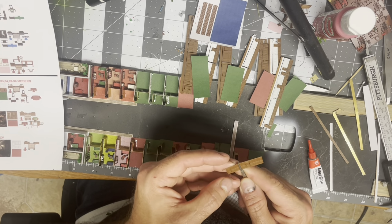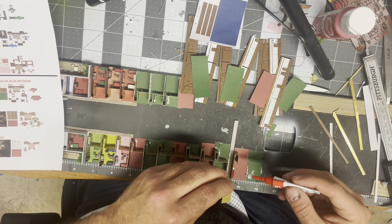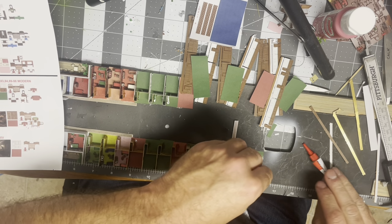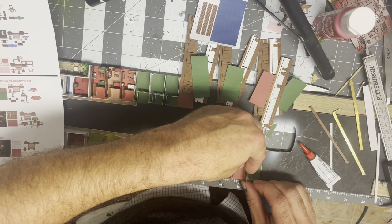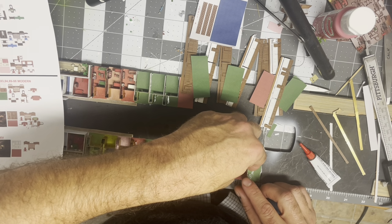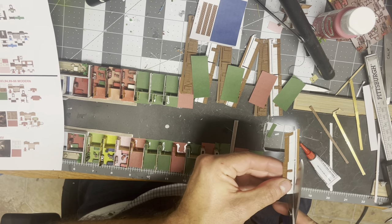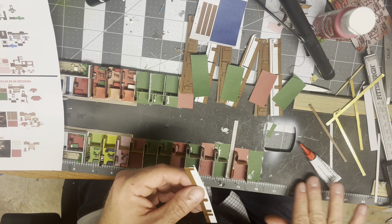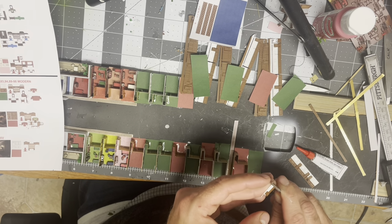Okay, we got one more on this side after this, and then we'll move over to the other side, which will essentially be the exact same process. Now, there's also three or four more smaller rooms down here, which we'll do next, I guess, after we do the other side there.